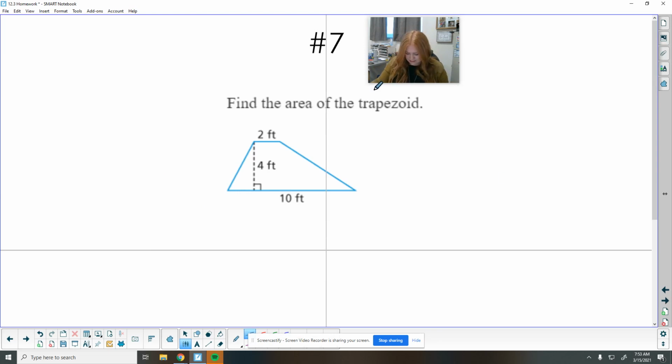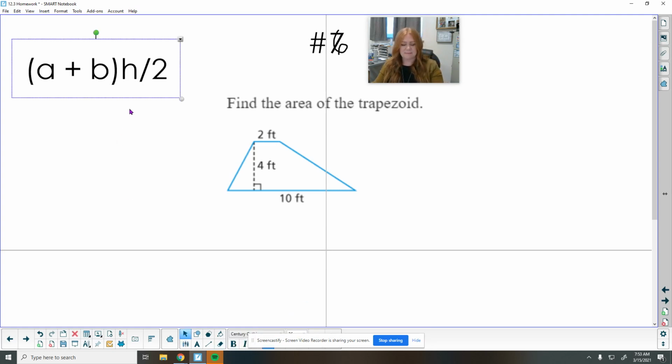Oh, I think this is number 6 here. Whoops. Okay, number 6. So this is pretty straightforward, pretty easy numbers here. So plug in A, plug in B, times it by the height. So add those together to get your parallelogram base, times it by the height, and then cut it in half to find our feet squared for this trapezoid.